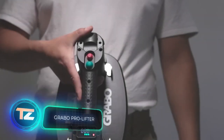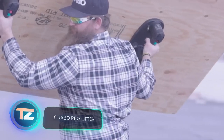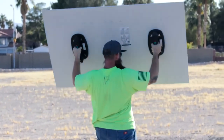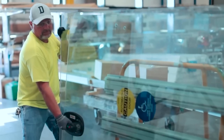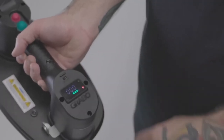Not a day without a revolution. This revolutionary tool is going to change the way you lift materials, the manufacturers promise. On the screen is an electric suction cup with a vacuum pump, and its smart internal system makes it more appealing to potential clients. You can see all the necessary data on the digital display.